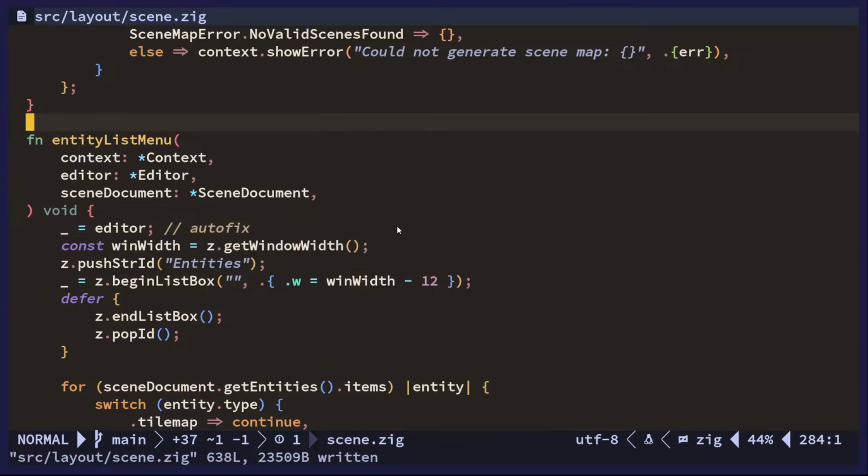Okay, let's see if it runs. Why is this not working?